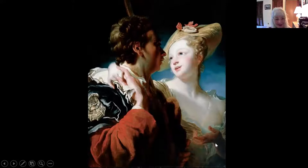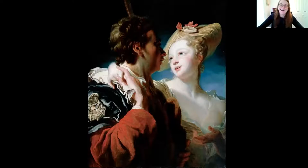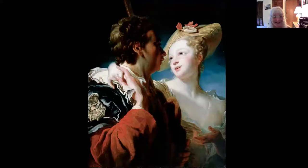I never thought of that hand that way before, but maybe they're having a conversation and she might be saying something like, 'Hey, listen, we've been together for two years — where's the ring?' So we can note, especially in the modern context, there's no engagement ring on that finger — it's a bare hand she's extending in a questioning way. Perhaps sussing out a little bit of confrontation between the two, or a demand being made. Well, I think it's a friendly confrontation — she's got a nice smile on her face and is looking very adoringly at her man.